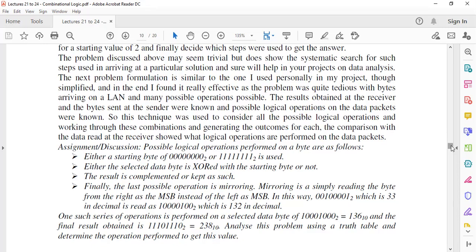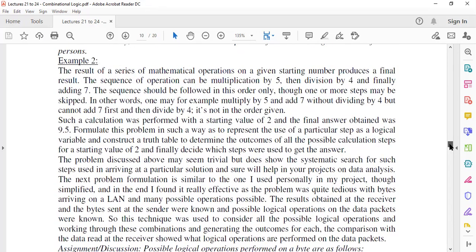By carrying out this systematic analysis using Boolean variables, representing each of the possible combinations listed, working out the expected output, and then comparing this output to what you're actually getting, I could find out what operations are being applied to these input packets during transmission by the electronic circuit. So this is one quite simple exercise based on what was actually carried out, but representative of this. So I would invite you to work on these two examples.